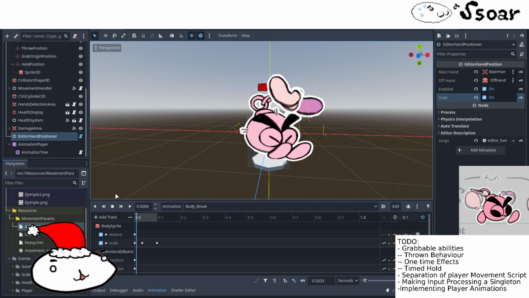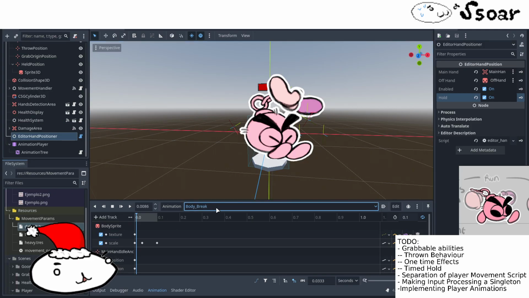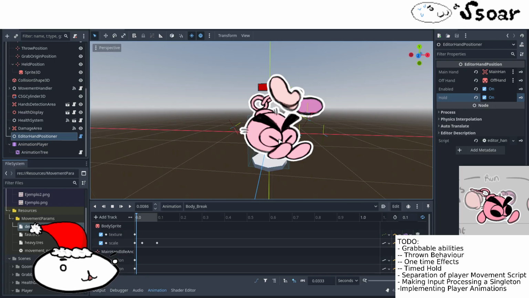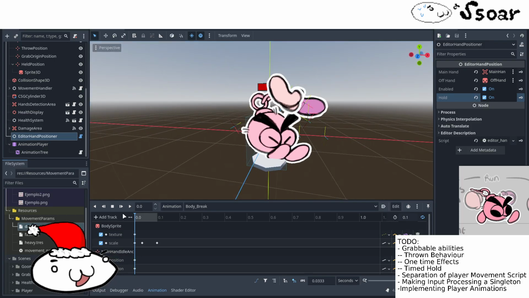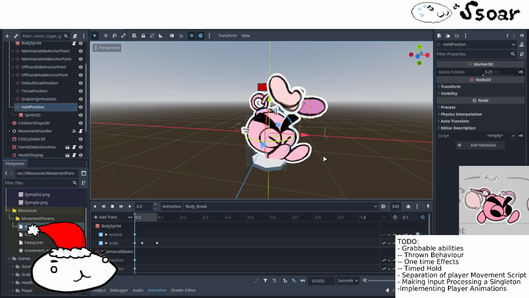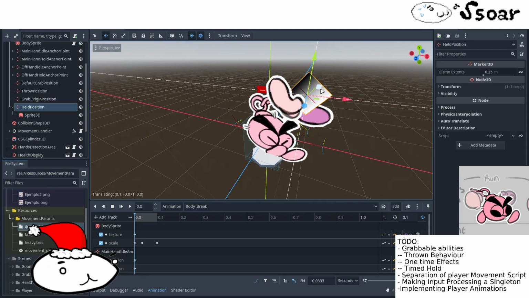Yeah, okay. So now I gotta adjust the position for each of these. So for body break, they should be like here, and also rotated like this. This, right?